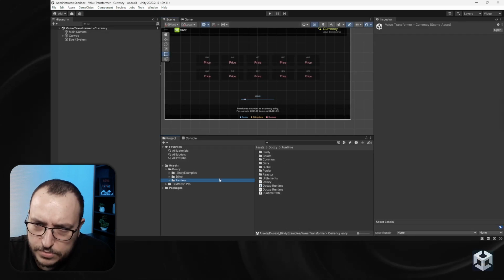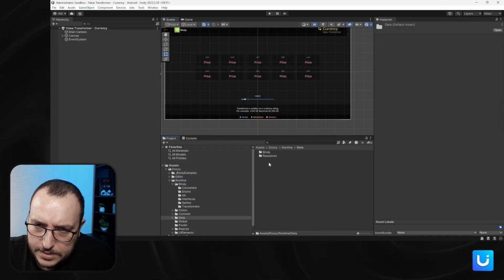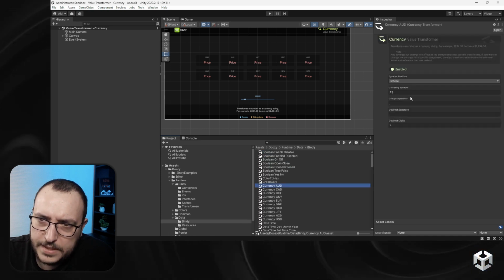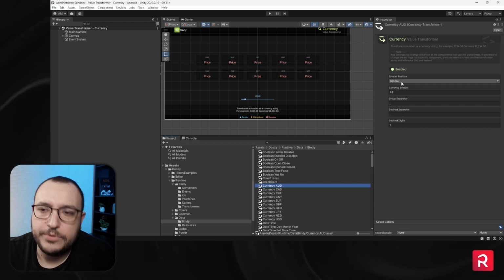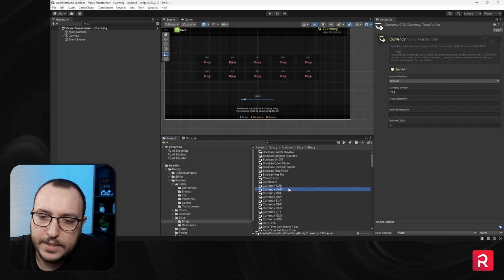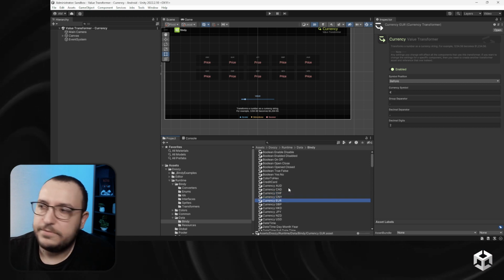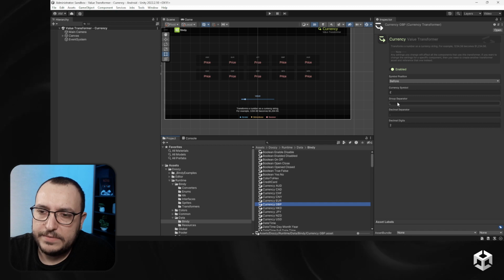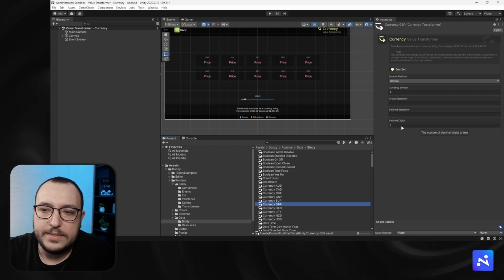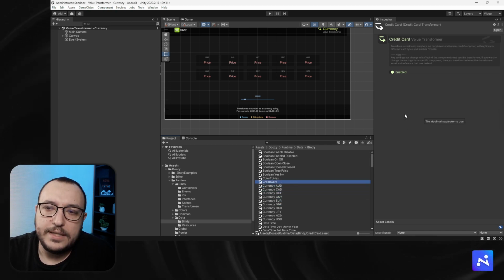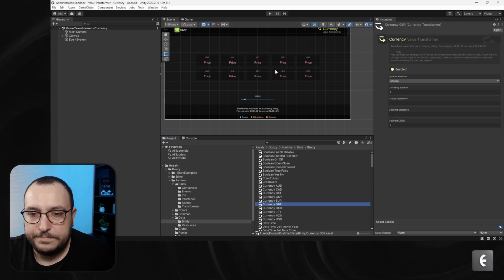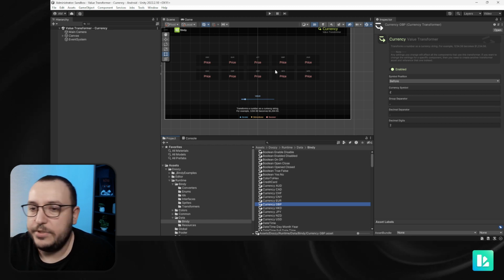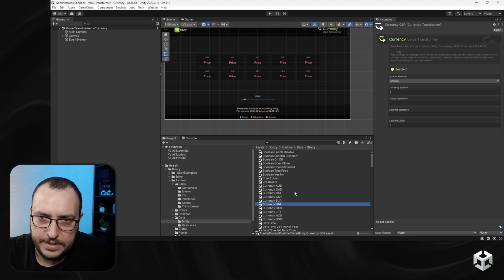Let's go to runtime. Go on. So these are the settings. So basically, where do you want the symbols for the currency, right? So notice that there are different values here. So for euro, you have the group separator, decimal separator, and how many decimals you want to show. And I think this is very useful because it's a simple drag and drop and you just use it. If you want to create a new one, you can do that very easily.